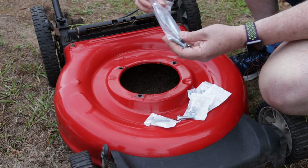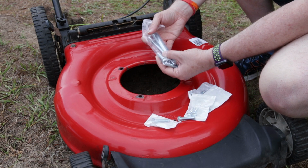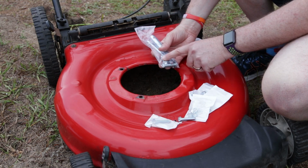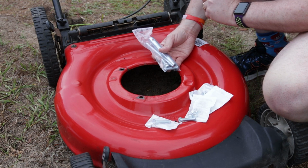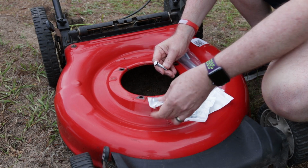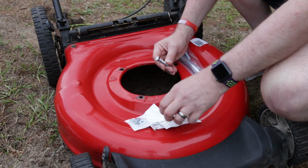So the kit from Harbor Freight comes with this little spark plug tool, and then it's got a couple of bolts here that fit the threading on the bottom of the block. So we'll use one of these, probably the shorter of the two, into the bottom of the block, and then for the other two holes we'll use these 8mm by 40 bolts and lock nuts, and I also have some 8mm flat washers here that I'll use.